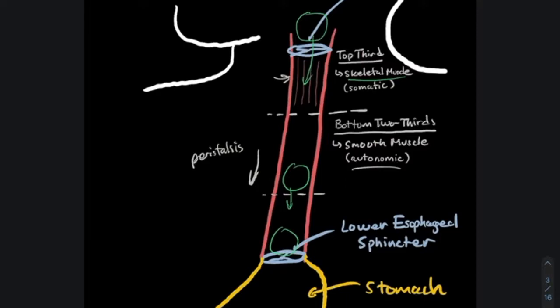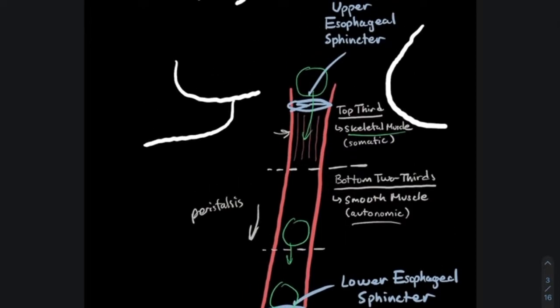Now up here you'll see that we have something called the upper esophageal sphincter, and down here the lower esophageal sphincter. Sphincters, you can just think of them as one-way valves. So basically they allow the bolus to travel in one direction, and that's super important for guiding the direction of peristalsis and the overall movement of the food. Those rhythmic contractions push the food through, they go through the sphincters, and those act as one-way valves.